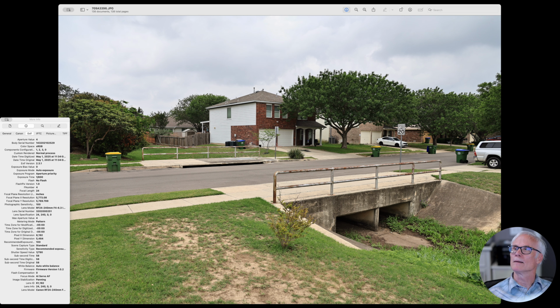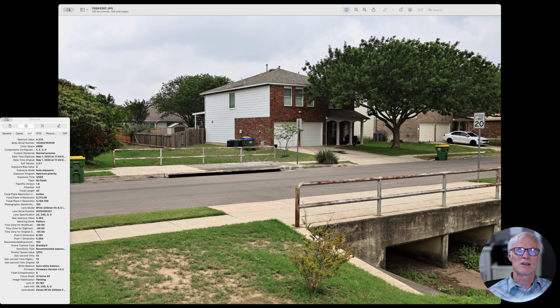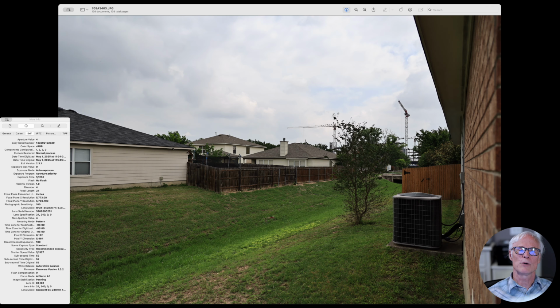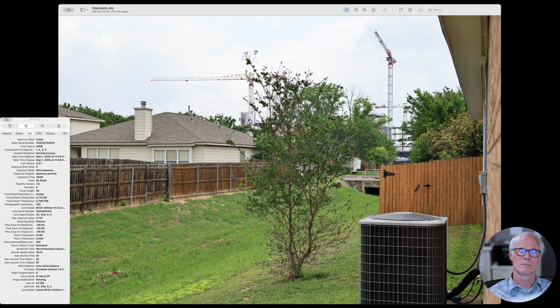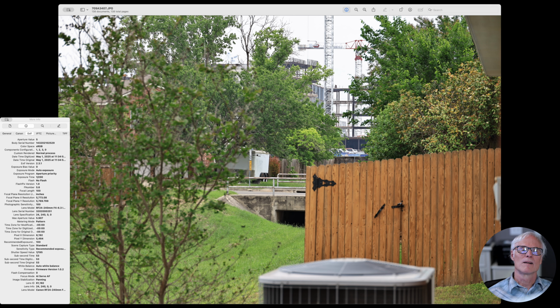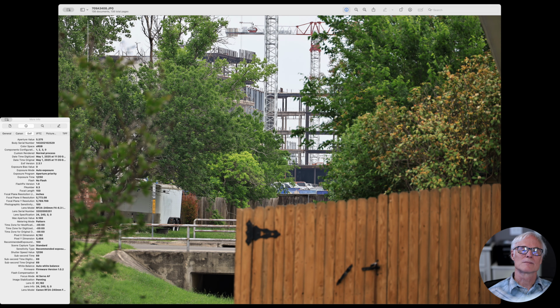So I missed one, okay? But it was real quick. I was doing this. Okay, same thing here. See the reach on this? It's unreal. And as you zoom in, you get more color punch, and more bokeh too.